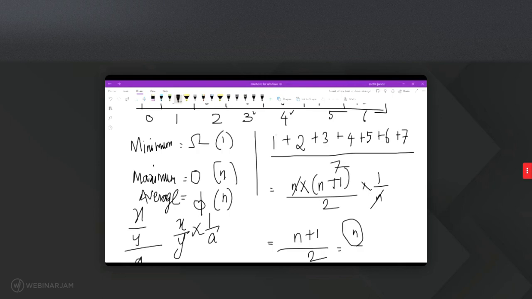Big O notation does not depend on whether we are using a while loop, a for loop, or recursion. Big O notation defines the maximum time taken by something. If you take quick sort, people say that in the best case it will be n log n, but in the worst case it will be n squared. So you have to say big O of n squared, but you can say omega of n log n. It depends. Next, worst case, best case, average case.